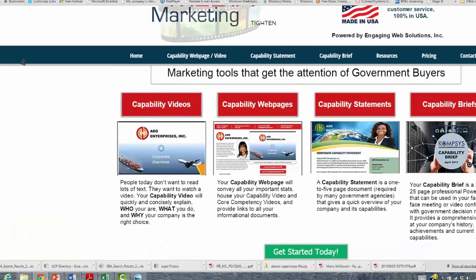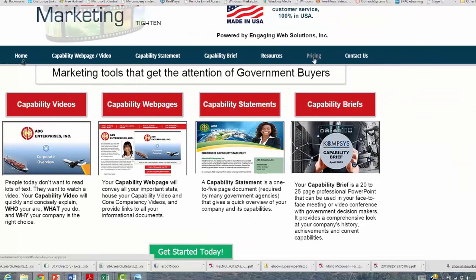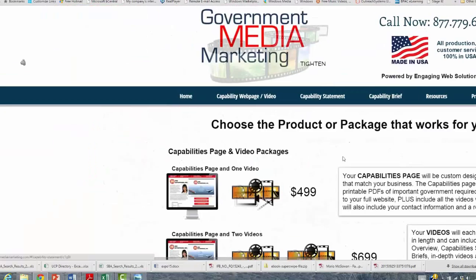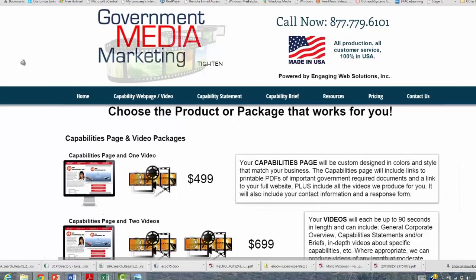Then you go back to govmediamarketing.com. You see at the top right where it says pricing, click on that link right there. Then they're going to click on it, and it's going to come down here. It's going to show the packages. You can see that it's very affordable. For just a few hundred dollars, you can get the capabilities page and the video for only $499.